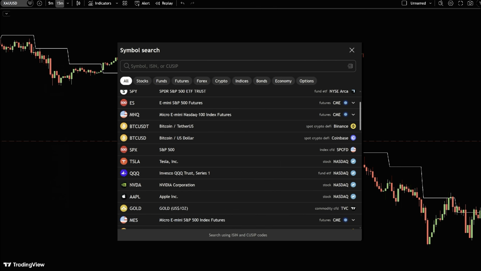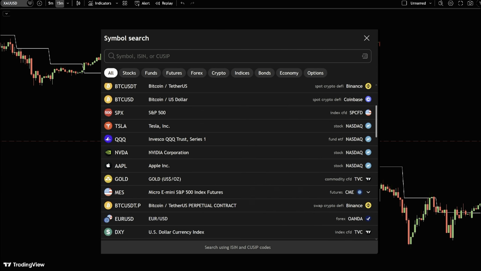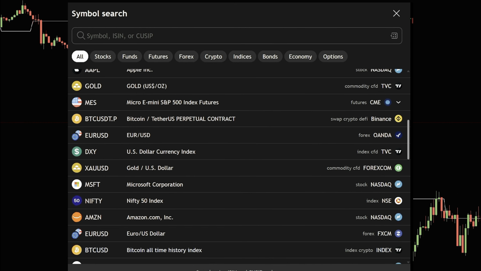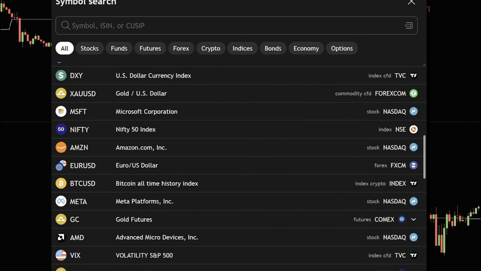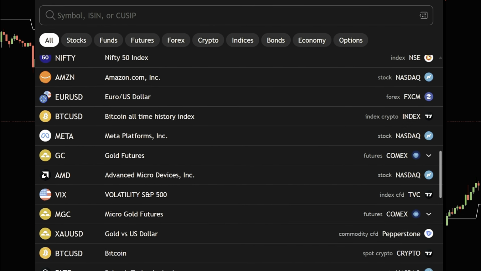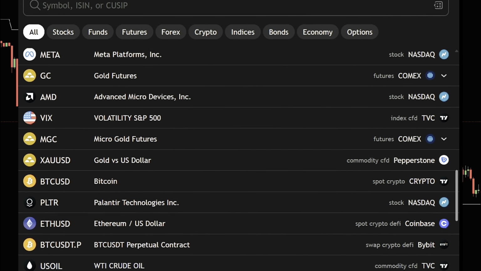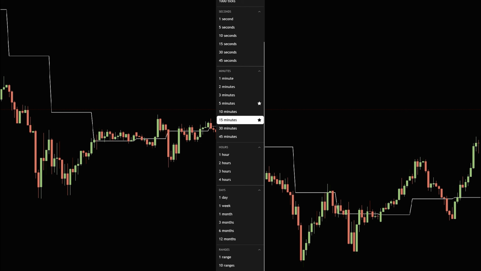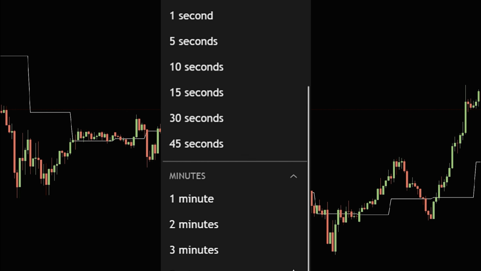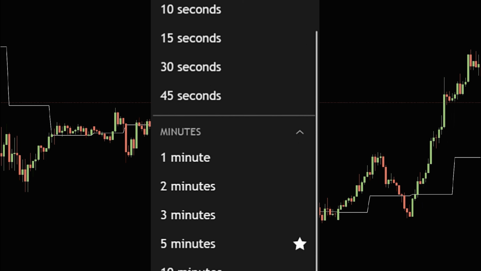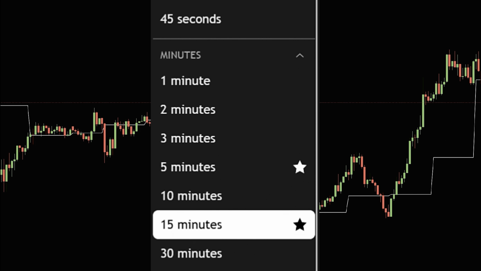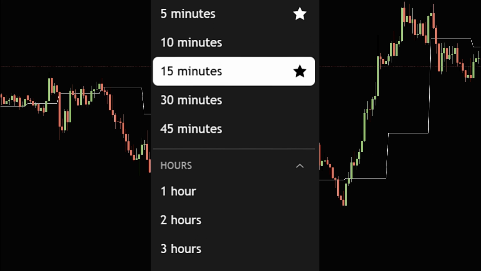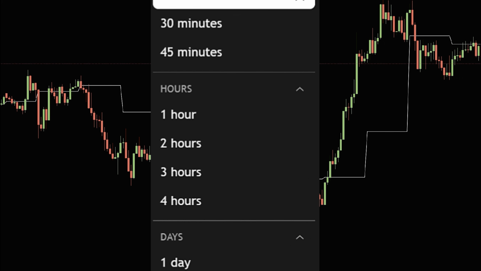Remember, this works on gold 15 minutes, but the logic applies to crypto, stocks, indices, anything, whether you are scalping or day trading. The rules of market manipulation don't change. The institutions need your liquidity to fill their orders. They will create a fake breakout of a level to get you to jump in, and then they'll reverse it. This system, the higher time frame line combined with the momentum filter and the swing level confirmation is your shield.